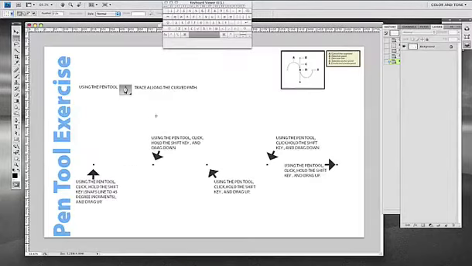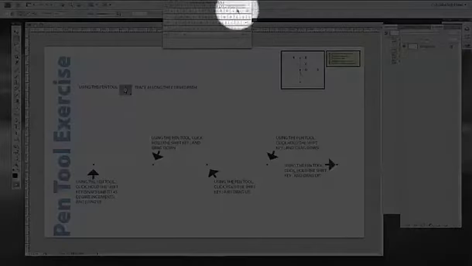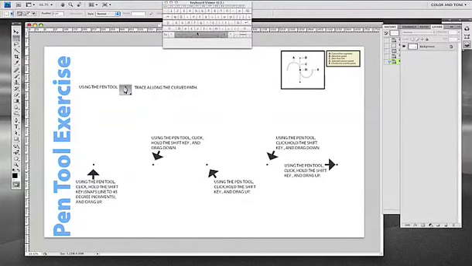So I'm just going to zoom out here, and notice I've got this keyboard viewer. Why I have it up here is because when I hit the space bar or shortcut keys, it displays right up in real time. So when I hit the space bar key, of course, it shows up. When I hit the command key, it shows up there. When I hit the option key, it shows up right there. When I hit the control key, it shows up right there. When I hit the shift key, it shows up here. So different combinations of these key sets in Photoshop, in any Adobe program, basically alter the tools and the functionality of the tools that I've selected, and we'll go over that later too.